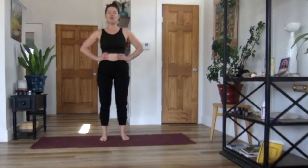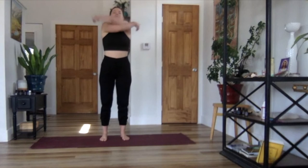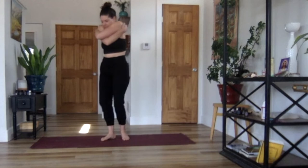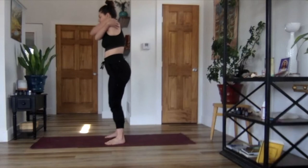Weight your paws, so that's the front of the feet, so we're light through the heels. And then release the bottom of your ribs and give yourself a great big hug with your opposite arm on top. And then draw your chin in towards your chest and then really round through the upper back, little bend to the knees and push your butt back as you continue to round fully through the thoracic spine.